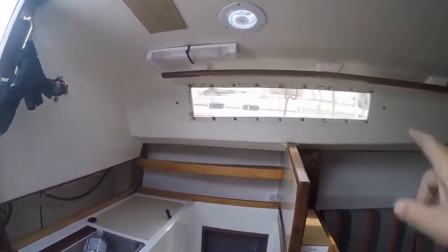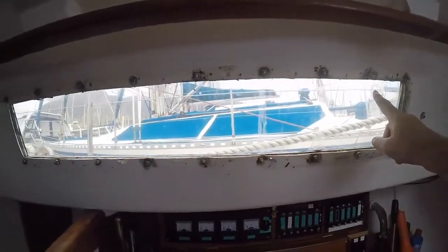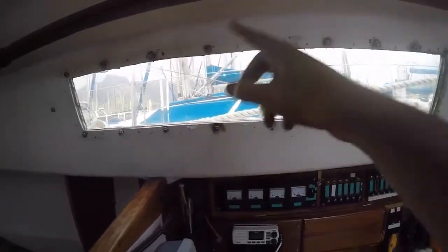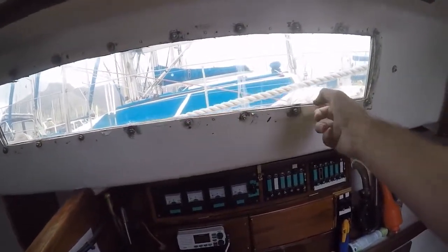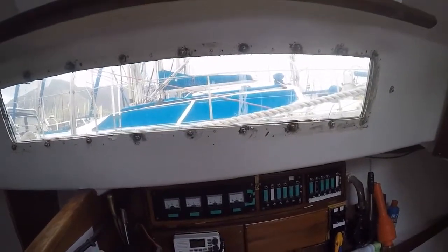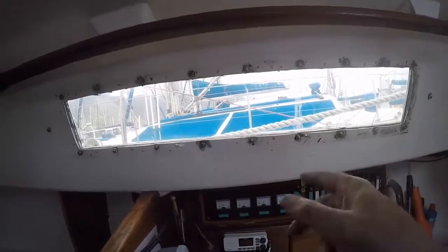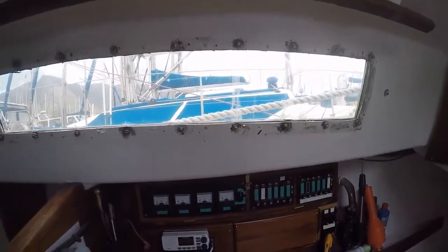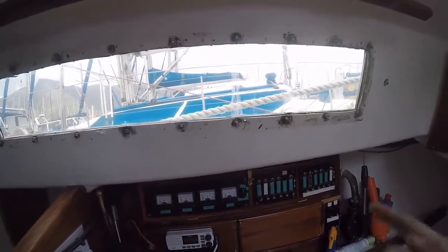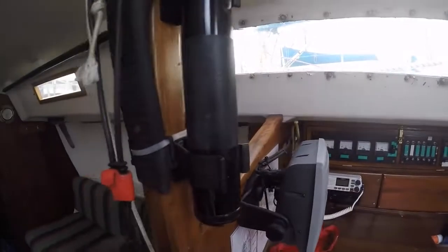We need to sort out leaks around the windows. A lot of leaking coming in here. And before we do the surround, we need to sort this out. So this window needs to be replaced. That's going to be a big job, because you've got to take all the bolts out, take it away, get it cut, get all the holes drilled and lined, and then put it back on. But of course we haven't got a window, so we have to wait for a bit of a weather window.